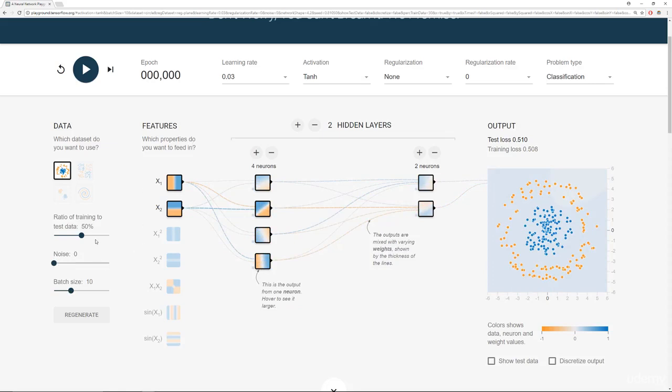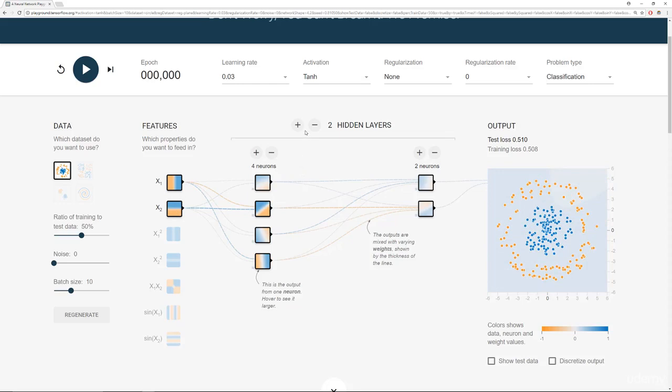Then once you're done with the data, you can move on to the features that you want to actually feed in. Basically the properties that you want to feed into your neural network. Here we can just see that we have the X1, which is kind of this horizontal separation between orange and blue. And if you hover over it, you can see it on the right hand side towards the output. And then X2, kind of this vertical separation, etc. So you're trying to use these two features and let the neurons learn how to use those features on your data set to separate out into two classes.